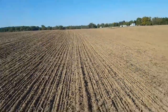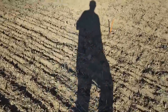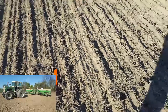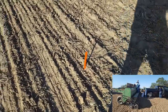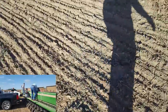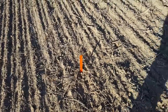Got our test plot planted. That's where she starts on the west. Let's see, we got, oh yeah, this is our control, Flipper. That was the name of the hybrid, or variety rather, it's wheat. ISF 6771. Branson.